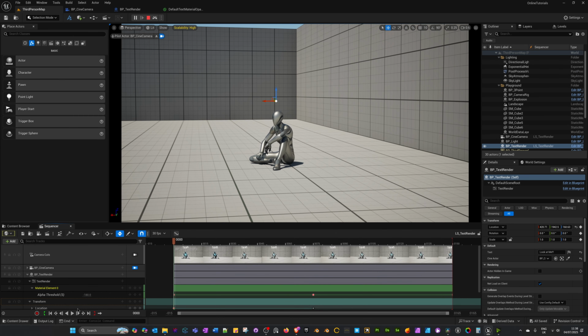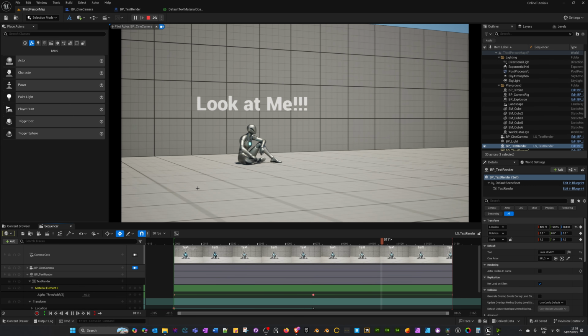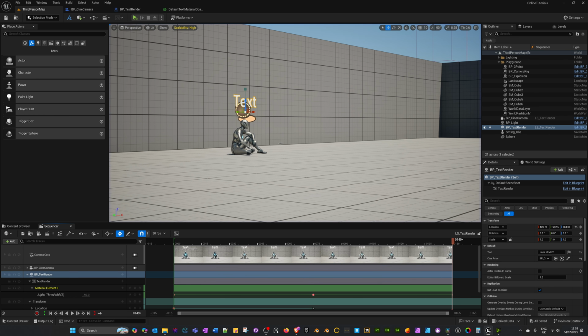In this tutorial, I'll show you how you can add text that will always point towards the direction of the camera, and it can also fade in and move. This tutorial is specifically more aimed towards cinematics, but it could be used as an in-game cinematic or rendered out for an animation that you might be doing.